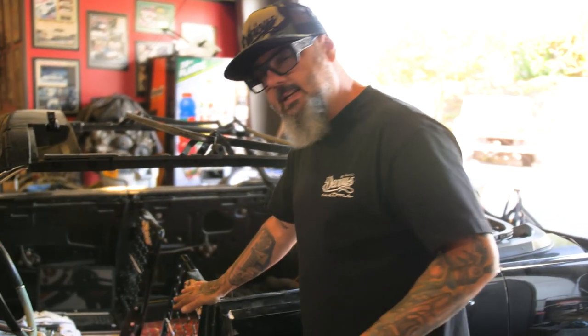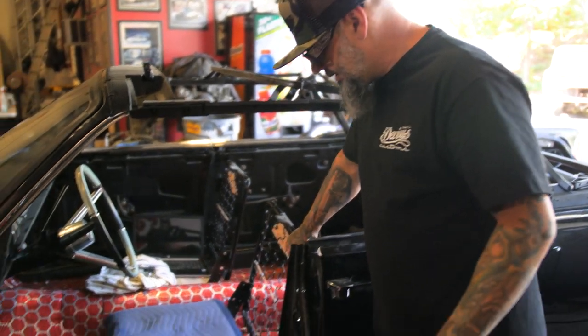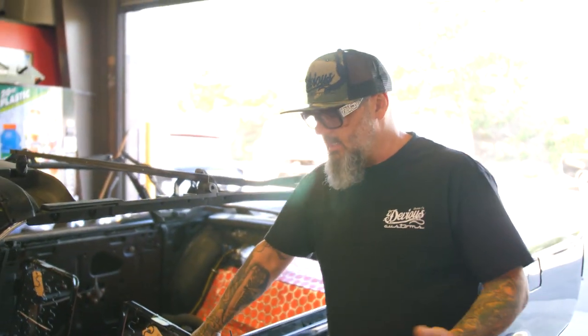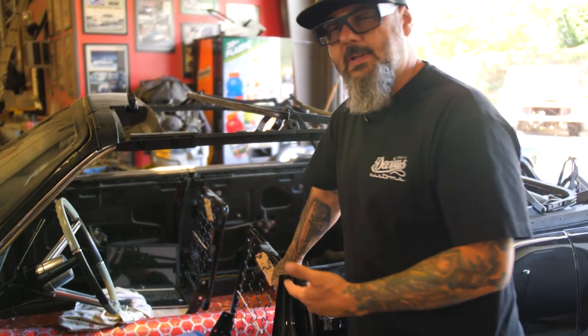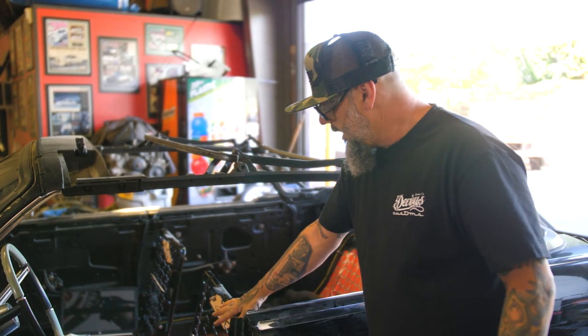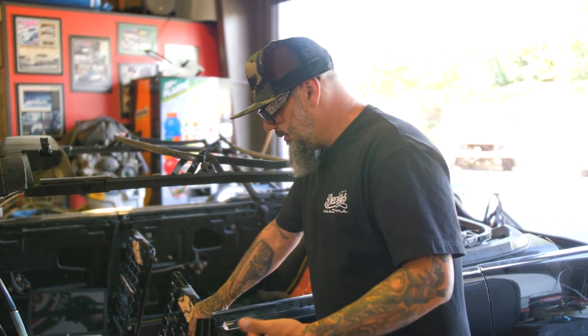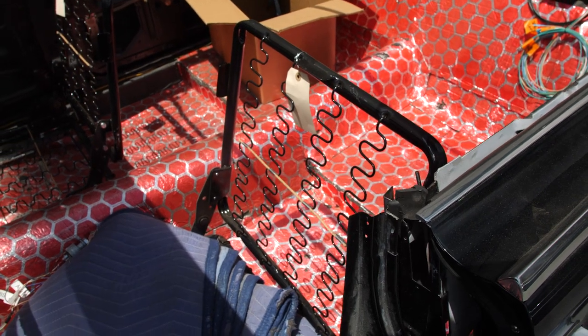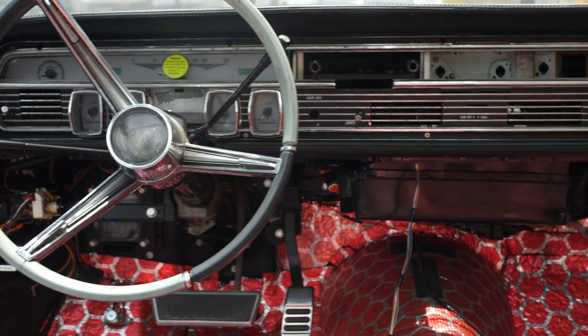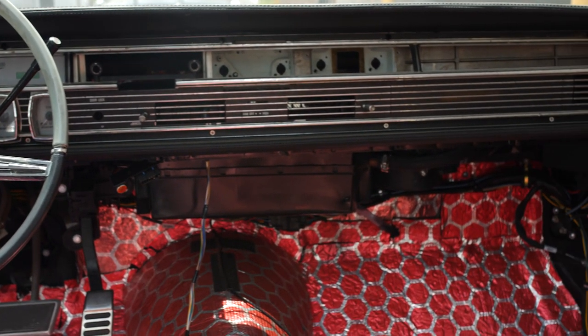Starting with the Glide seats. These guys make aftermarket seats — they're really good quality. You're probably asking why I didn't use the stock Lincoln seats. It's because they're expensive as hell for a piece of crap seat that you have to redo anyway, so we decided not to go that route and went with these. They look very similar and are actually a little bit better quality than the old vintage 60s Lincoln seats. This car is also gonna get a center console — we're actually gonna have an iPad in the center that's gonna run everything: AC, ignition, you name it. We kind of talked about that in the last episode.